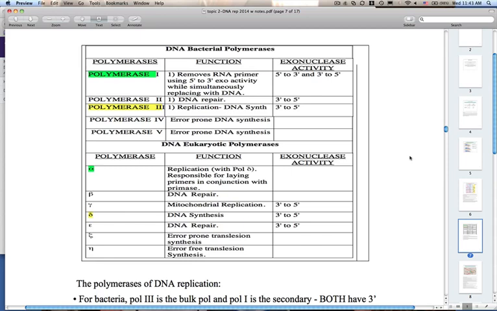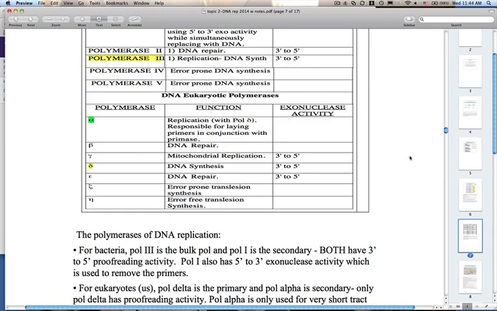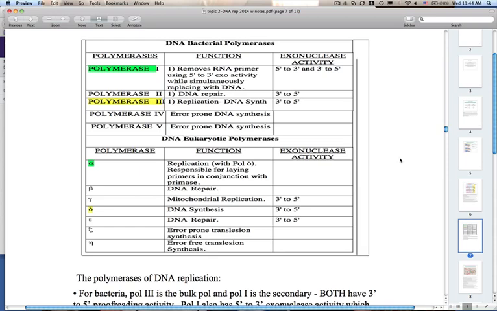Okay? So the bulk polymerases, as you would imagine, are the ones that are going to be synthesizing the large majority of the DNA. As you will notice, all of those bulk polymerases have what we call exonucleolytic activity. They can read in the 3' and chew back in the 3' to 5' direction. So in other words, demonstration number one, I'm a polymerase. I'm tracking along the DNA, polymerizing as I go, 5' to 3'. Oh, crap, I made a mistake. Shift it into reverse, and it even comes with sound. When you backtrack over the piece of DNA, you excise that nucleotide that you just put in that was inappropriate. Then put it back into forward, and you resynthesize across.